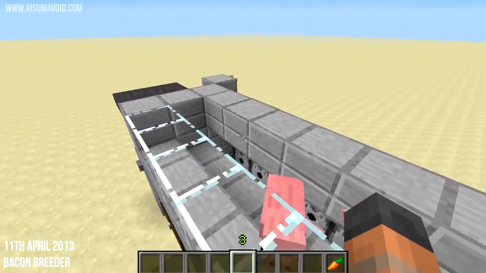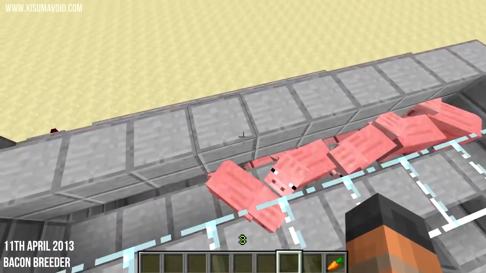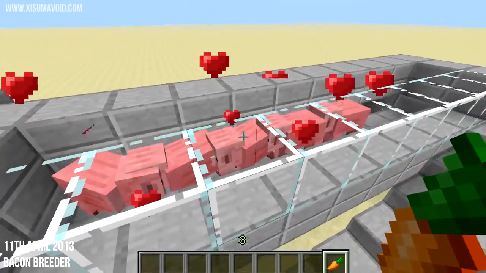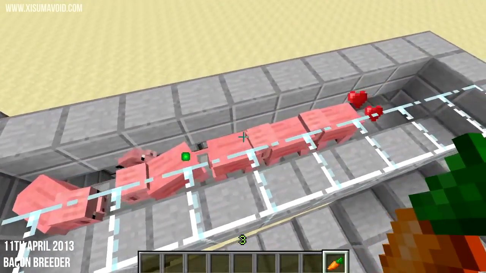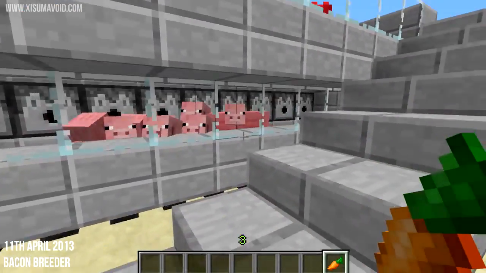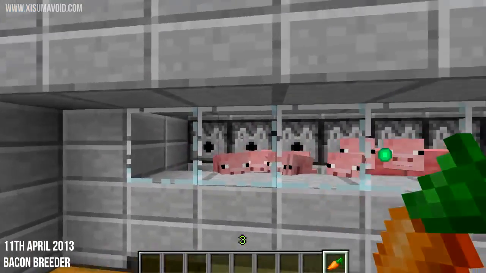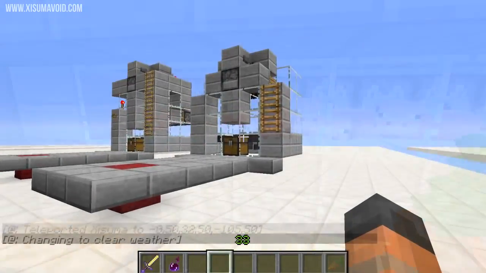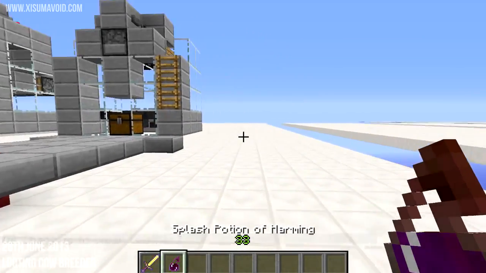We have our cedar pigs at the top. When you breed them, the babies get separated. They go through the back down into the bottom, and at the back there we have a lava cooker. And of course the designs of these farms have now changed a fair amount thanks to things like hoppers and being able to activate lava from dispensers coming into the game, and this was a farm that used both of those features.